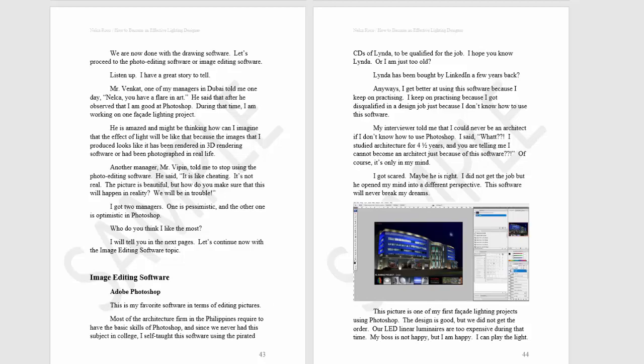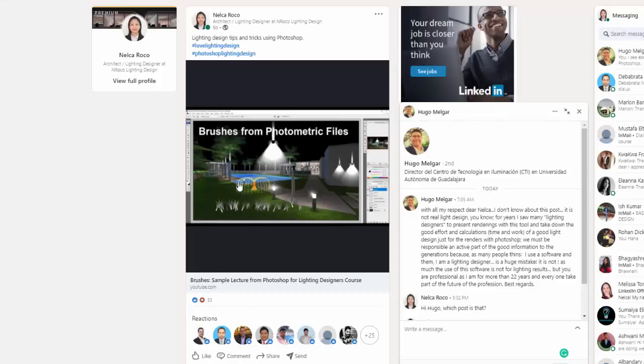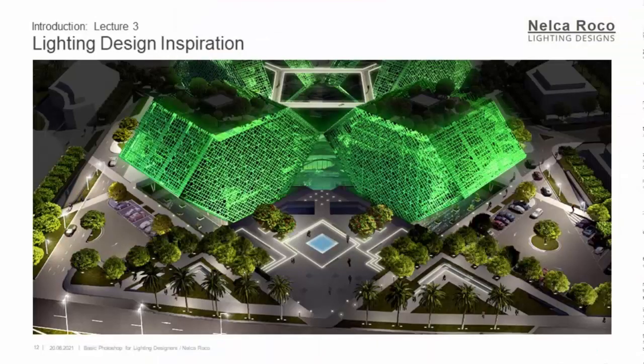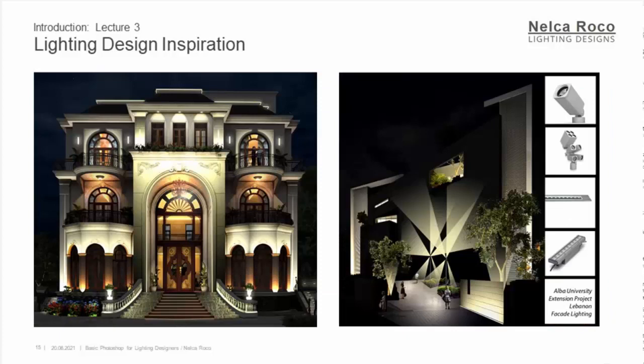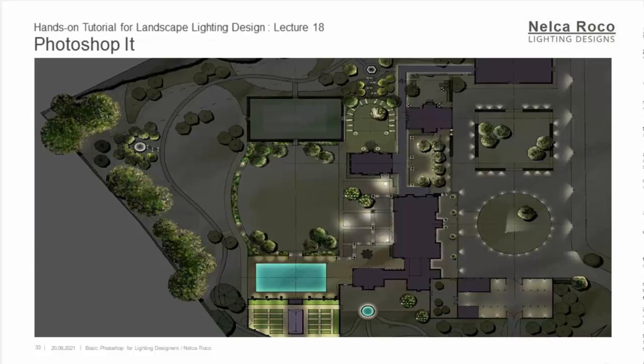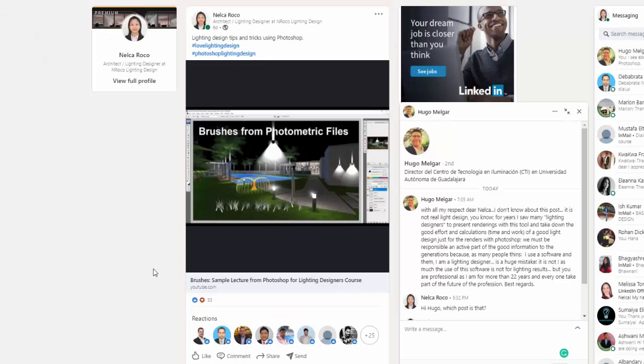So we can actually use Photoshop for the conceptual stage, because sometimes we cannot run a calculation in Dialux or any lighting design software, especially if it's a huge object, like a facade or landscaping. Sometimes Photoshop can do its role in showing off or creating a concept for lighting design. So yes, Hugo, this is not correct. It's like creating a good picture, but sometimes it's doable, especially if you're running out of time and you just want to show your client how your concept will look. Later on, you just run a simple calculation for the facade using the software once the Photoshop has been approved.